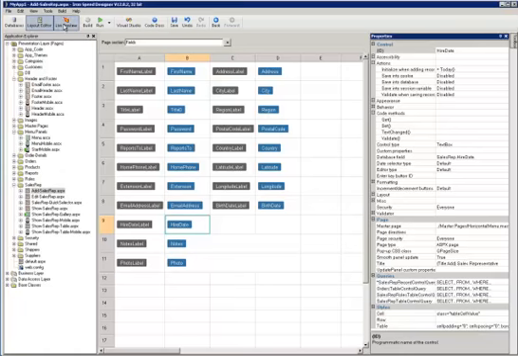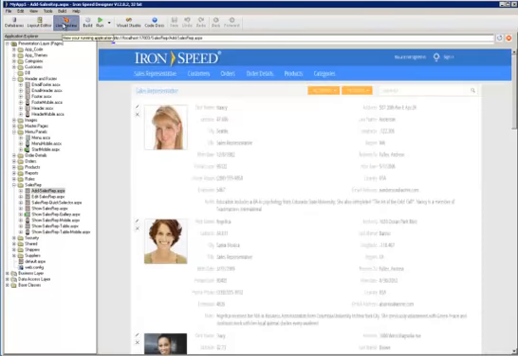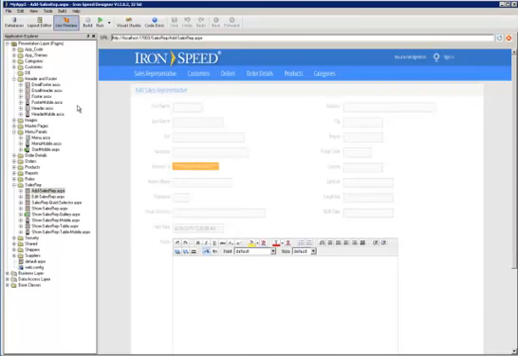Let's just take a look and make sure that happens. So, previewing the page, we see that the hire date is indeed initialized.